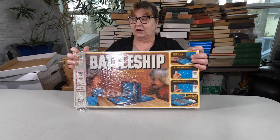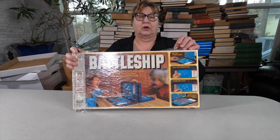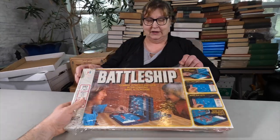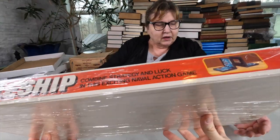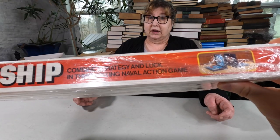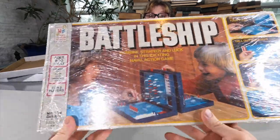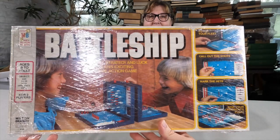I used to play this game a lot — I was actually pretty good at it. I had to force Diana to play it and she didn't really want to play, so that's probably why I won. It says made in the United States. Oh, it says 1978 — this is 1978 Battleship, guys. I wonder when the first Battleship game came out. On holidays, our family played games. If dad played, he always cheated and won, but we let him.